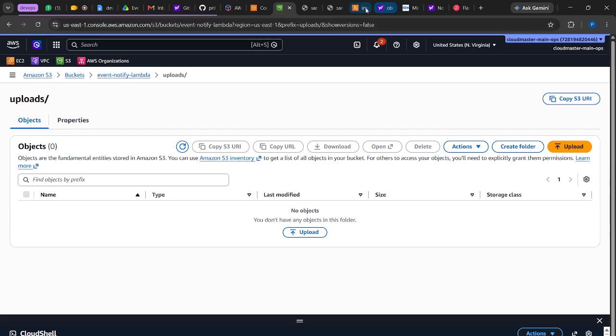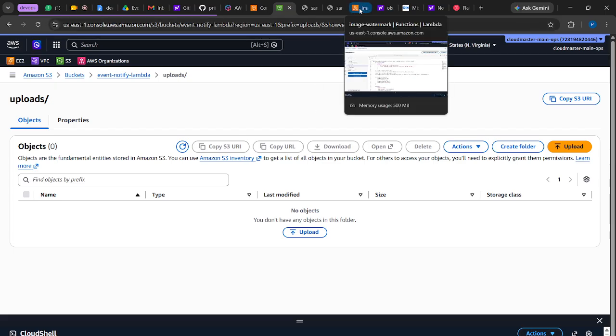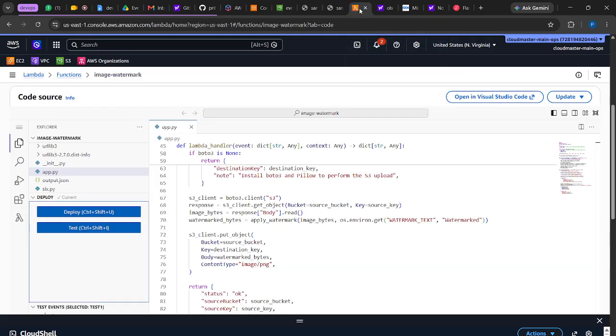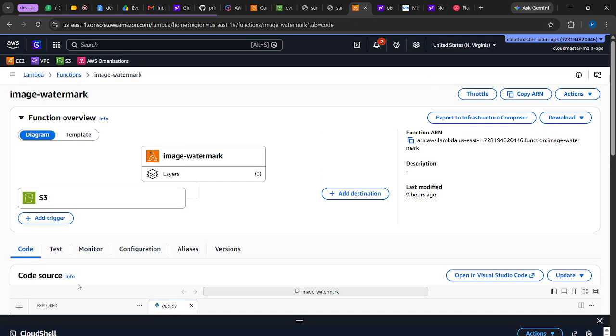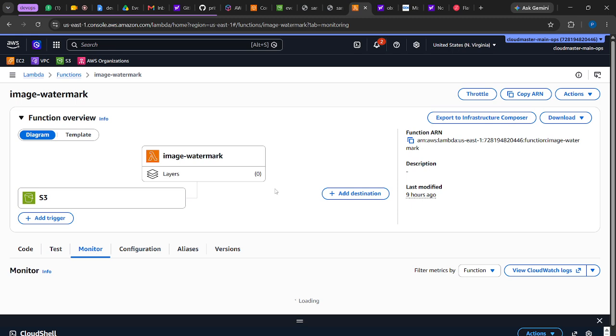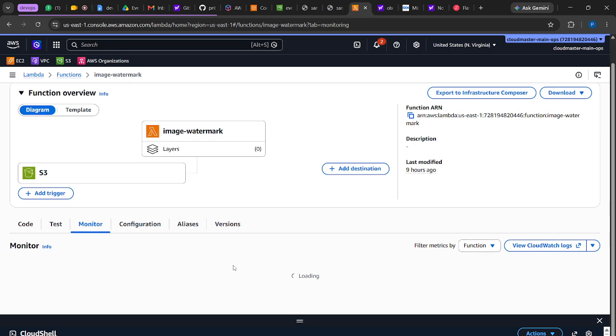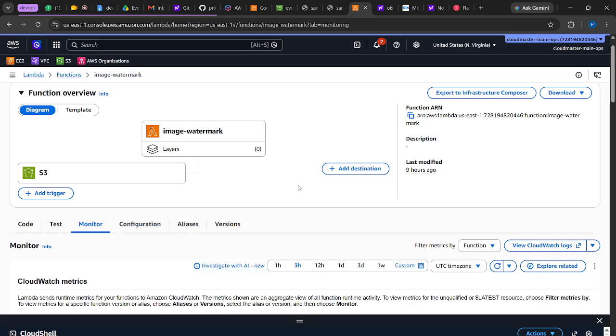Before that, let me show you one more thing: how we usually work in real time, to check whether the Lambda is actually getting triggered or not. How can we do that? For that we need to go to the Monitor section. In Monitor there will be CloudWatch metrics, dashboards, everything available. I am going to explain all the CloudWatch components in our CloudWatch session, but right now, since we are on Lambda, we have to take a look there. See, there is View CloudWatch logs. Logs show us what exactly is happening on this Lambda at what time.